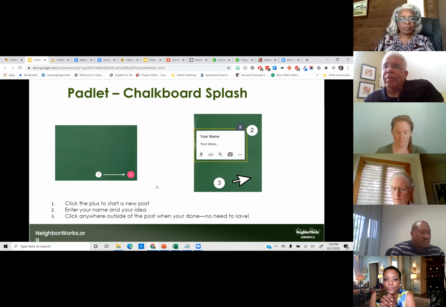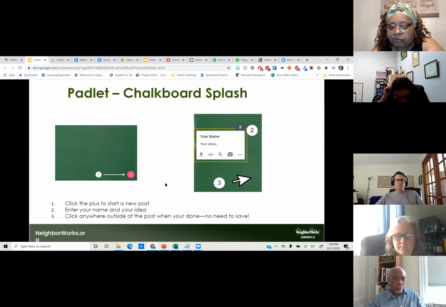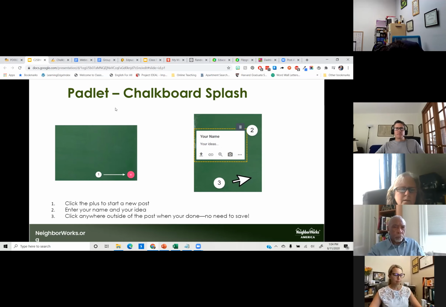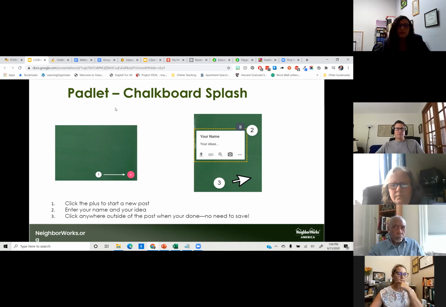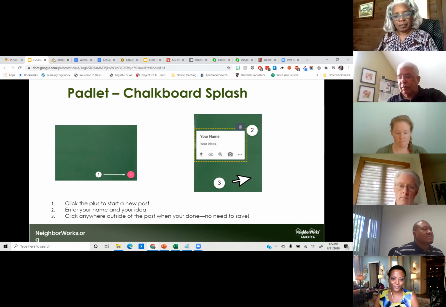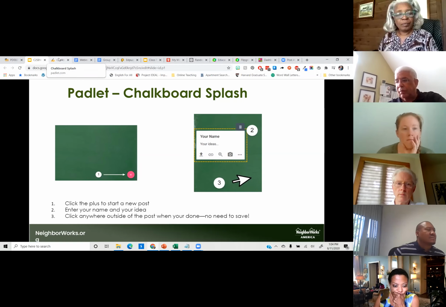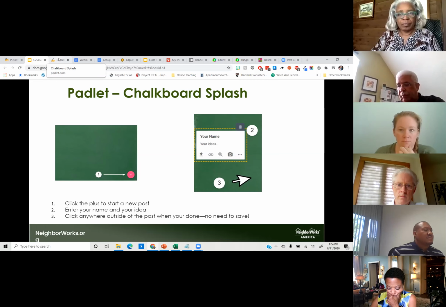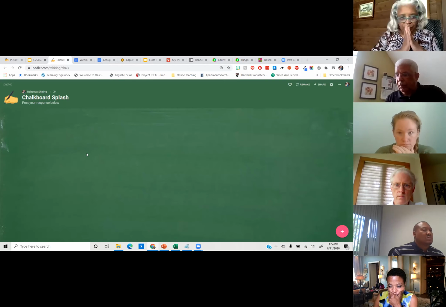Before we jump into the content, we're going to use a tool called Padlet. Some of you may know it, some of you may not, but Padlet is essentially a virtual bulletin board. It's a free tool that is very easy to use, and students or anyone can post ideas and do all sorts of things with Padlet. I'm going to walk you through how it works, and then I'm going to pose a question to you, and you're going to respond to my question using the Padlet. So first, I'll just demonstrate how it works.